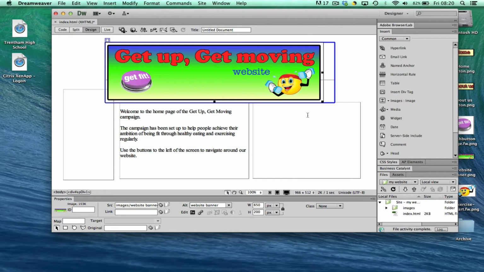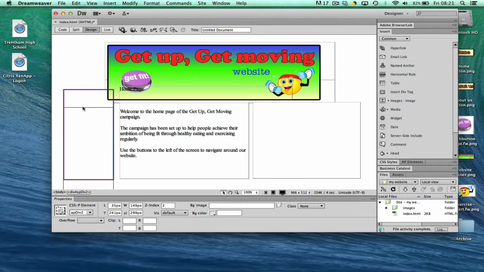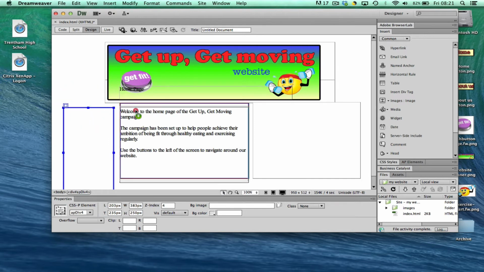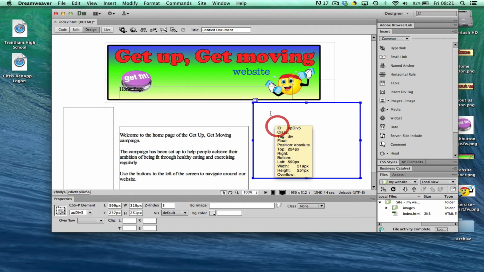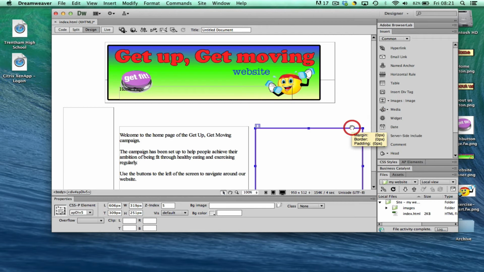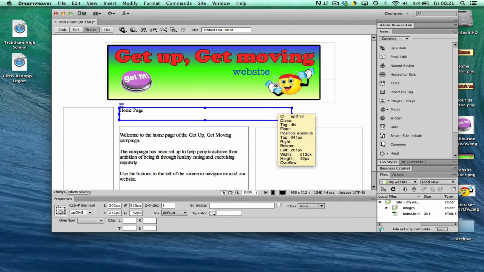Now one problem that I've got is that the image is actually a little bit bigger than I first anticipated, so now it's messed up the layout of my web page. But not to worry, because all you need to do is take each of the layers and just move them so they're actually better positioned and we can see them all on the screen. And again, you can do this at any point in making your website. There we go.